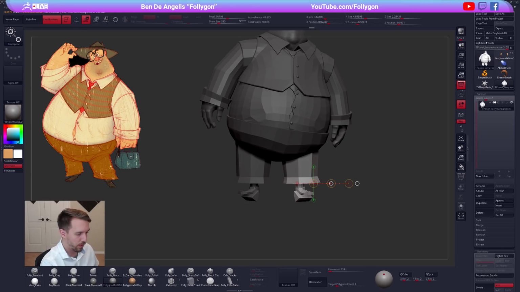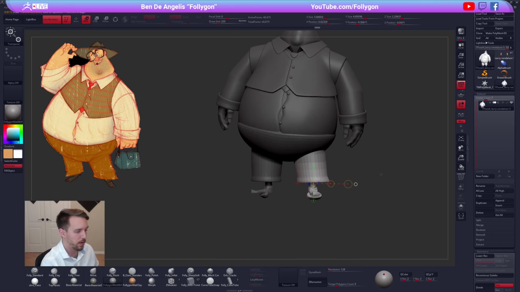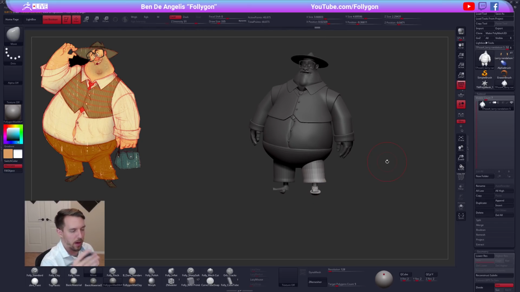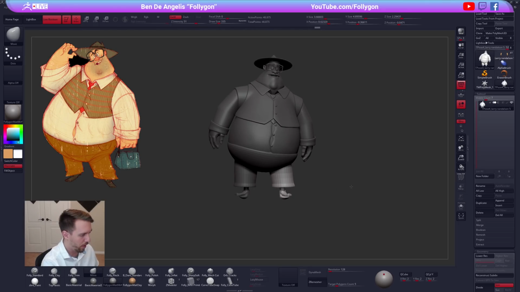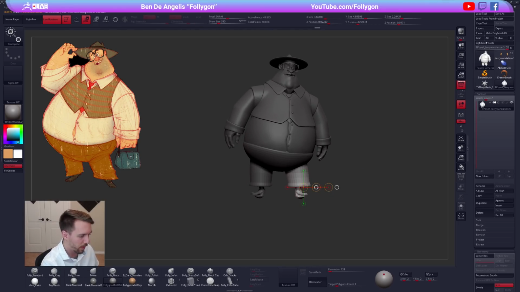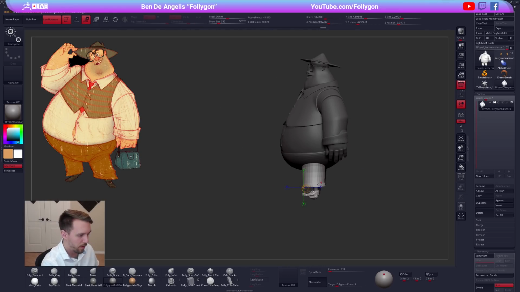And I'm just going to slide that out a little bit. Try to match that angle that I'm seeing. Unfortunately, with Transpose Master, your creases and everything don't come along, so that is what's happening here. Just kind of getting an idea of what that looks like.